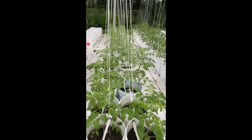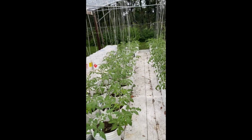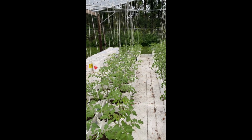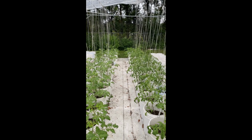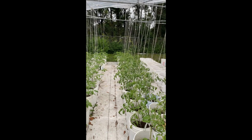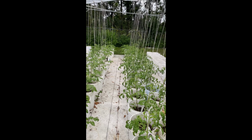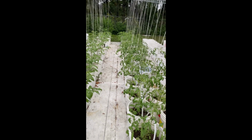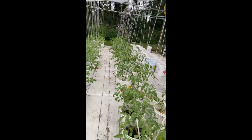Here are my tomato plants. I have 2 plants per bucket. I have hundreds of plants here because, you know, are they gonna make it? Am I really gonna get fruit from it? Am I gonna get tomatoes because of the storms and the weather and the bugs? So you might say I kind of overplanted, but my goal was to plant enough so that I can make our own sauces, tomato sauces and ketchups and stuff, barbecue sauce, salsa for the whole year. So here are my plants.